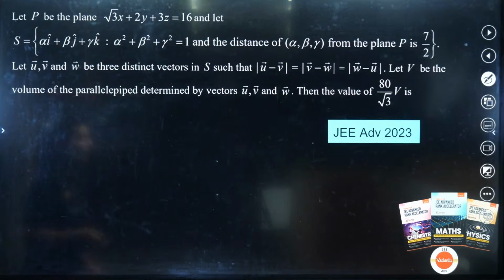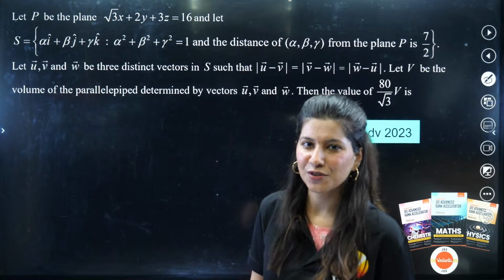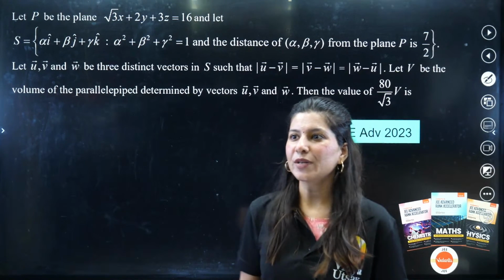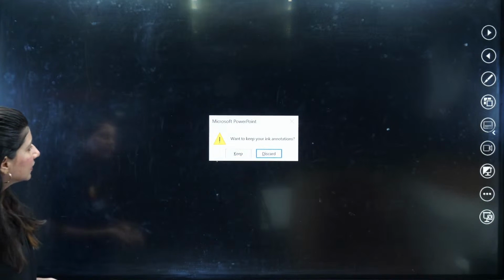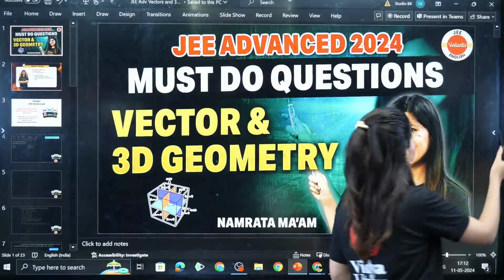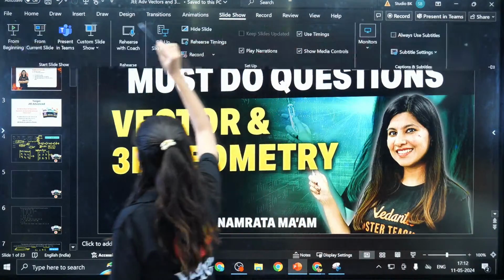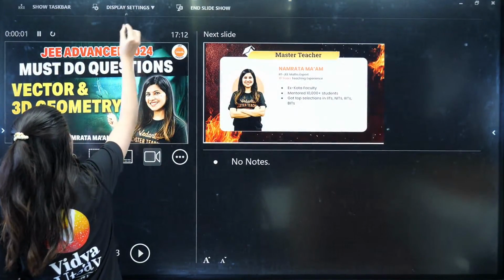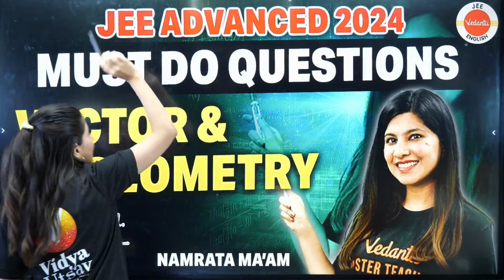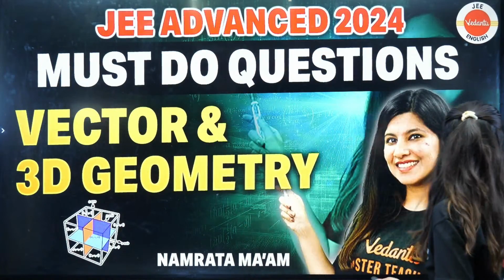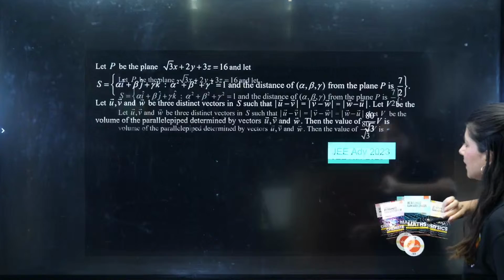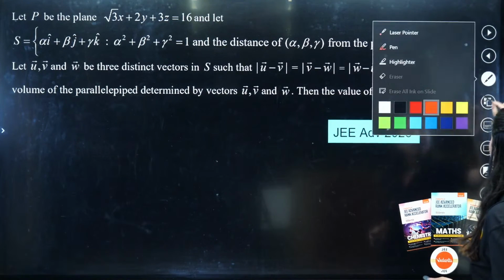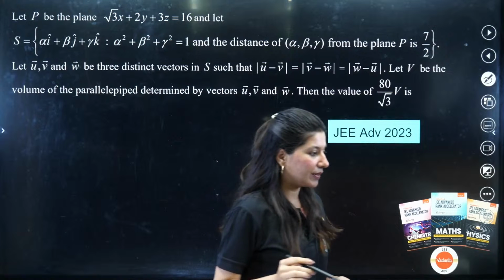Okay. And we are having a last question of the day. Last question, and this is again from JEE Advanced 2023. Let me check. Yeah, last question. Very good question. You have to just keep your brains quite open to understand this question. It is, I believe, the difficult question from JEE Advanced 2023.